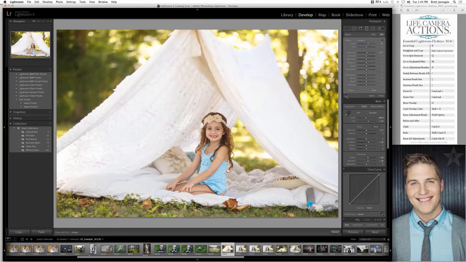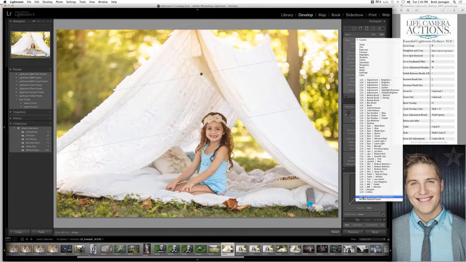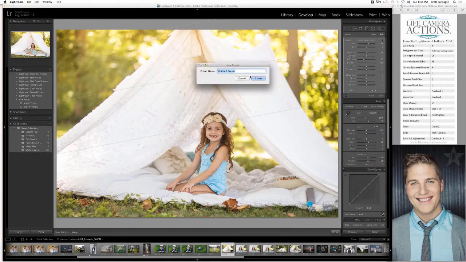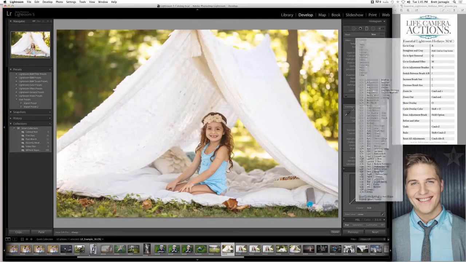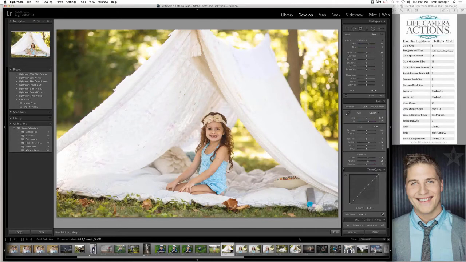You can see how it just adds that little bit of warmth. You can adjust the temperature as well, so if you want it to be warmer or cooler, or if you want to actually increase the shadows, which makes it look even more like that flare look. But once you have your settings the way you want them, you'll just click by effects right here, come down to save current settings as new preset, and then just name it sun flare or something like that. And then the next time you'll be able to come in and select it in there. All right, so let's move on.